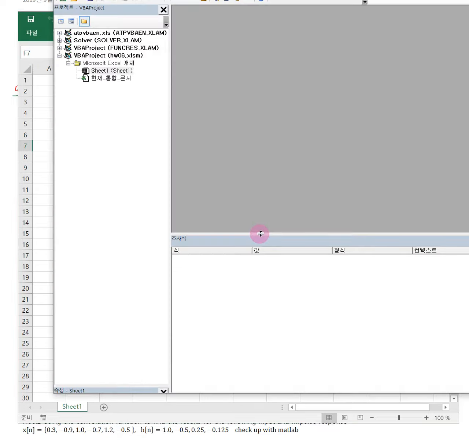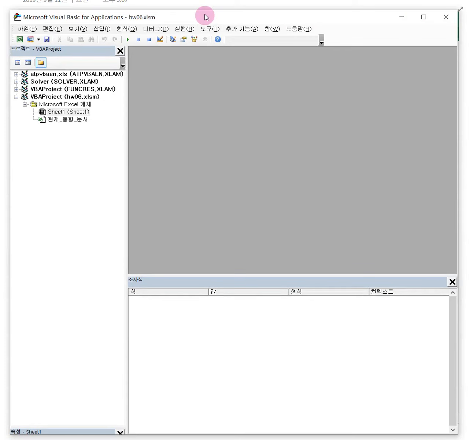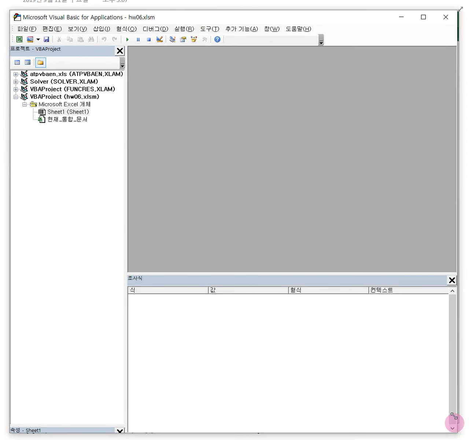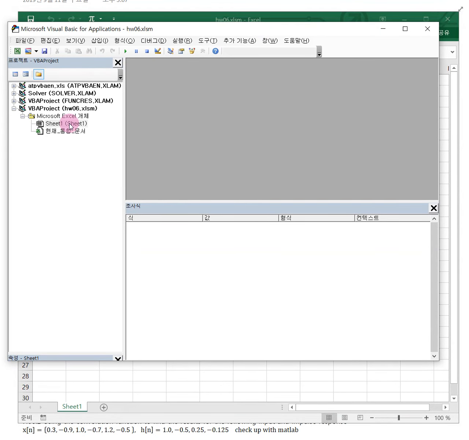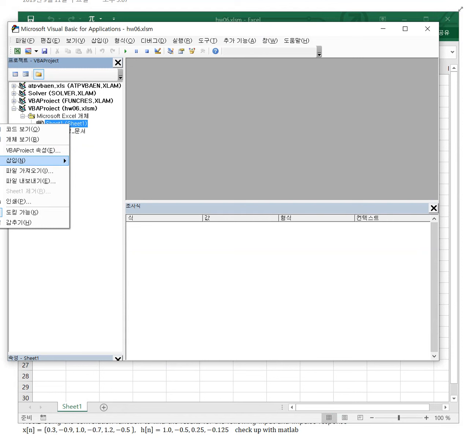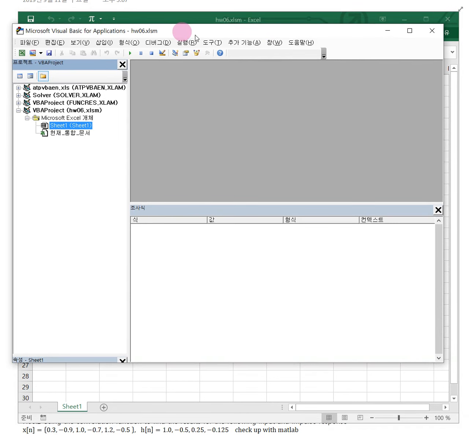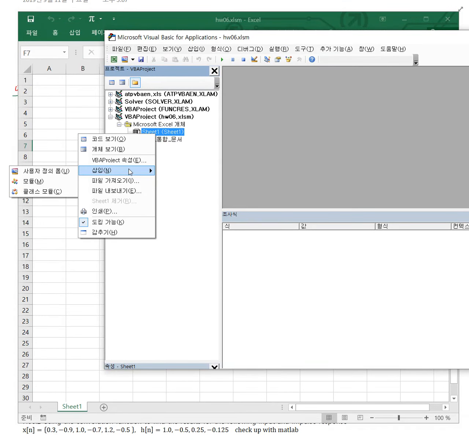Starting from Visual Basic, Excel has built-in development tools, so you can use this. Firstly, you need to insert a module.